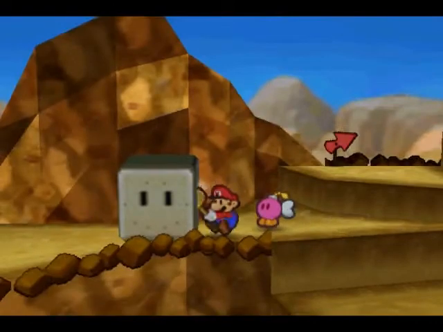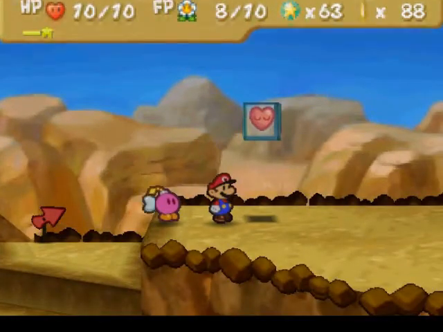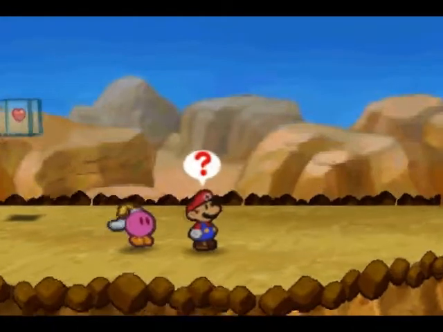There's a block over there that we cannot break for some odd reason. That'll probably be fixed later on though. Even though I got 2 FP, I need to get healed up because something unexpected may happen, such as this happening right now.